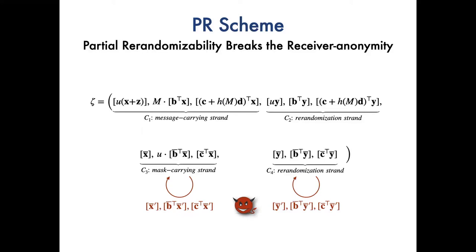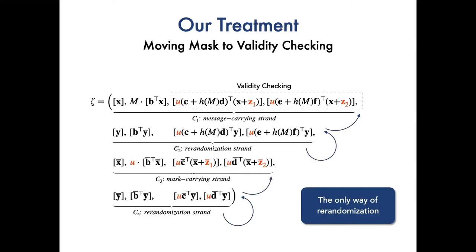To achieve RCCA receiver anonymity, we have to disable the randomization of strands C3 and C4 employing the public key. Note that randomization of strands C1 and C2 is restricted by mask U and vector Z. If we also apply this technique to C3 and C4, extra strands are required to encrypt the mask in C3 and C4, which would incur the partial randomization of ciphertext employing the public key again. To bypass this problem, we move the mask and additional vectors to the validity tracking part. Since this part contains only one component, no additional component is appended to each strand for the perturbation on the validity checking part.